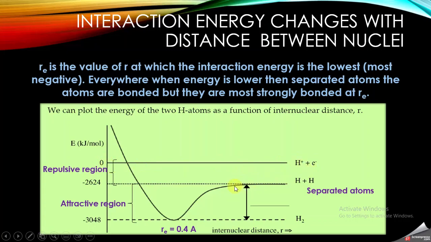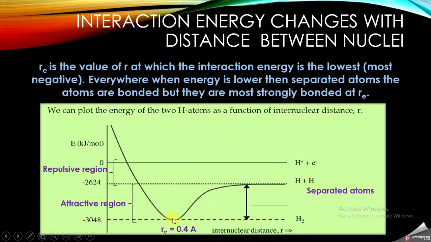So whenever a bond is formed between the two atoms, the energy becomes negative because they are coming closer together. If the distance is decreasing, the potential energy is decreasing, and you get the negative energy. Whenever the bond is formed, you have the negative energy. Energy is released when the bond is formed. And if we break the bond, then the energy is absorbed, because we have to give energy in order to break a bond, and it will be positive.